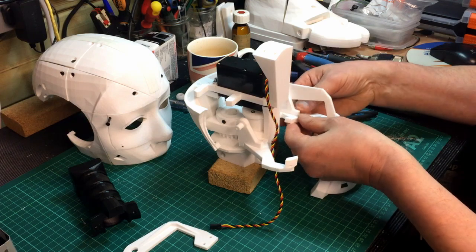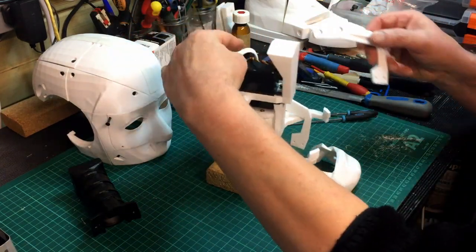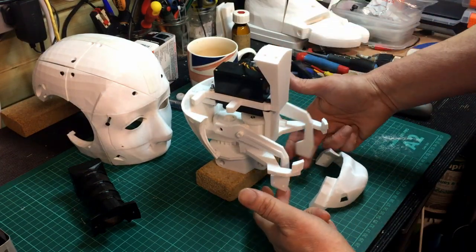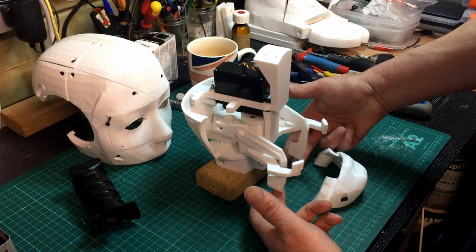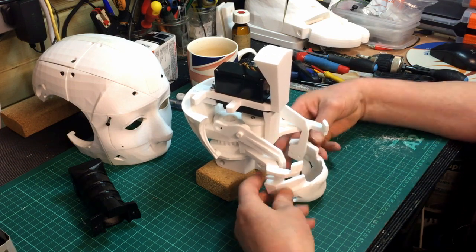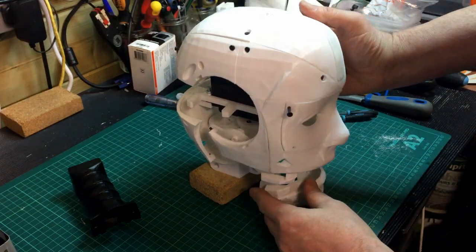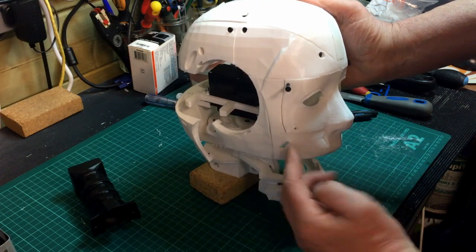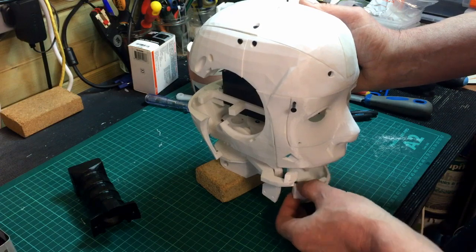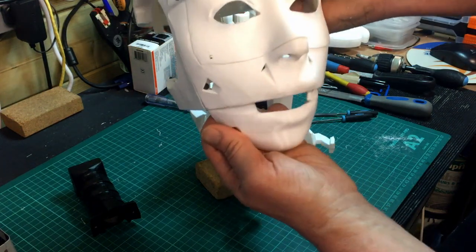Obviously they're going to be glued, but just for assembly purposes at the moment. There you can see — that's the lower, that's the actual lifter for the draw mechanism, this piece which will screw on there and move up and down. This whole head assembly will be sitting — these bits sit inside, screwing through that hole there. That will lift the jaw up to the mouth eventually and get him to talk.